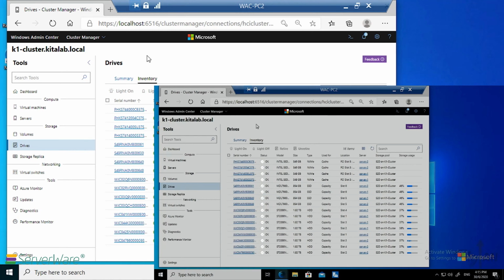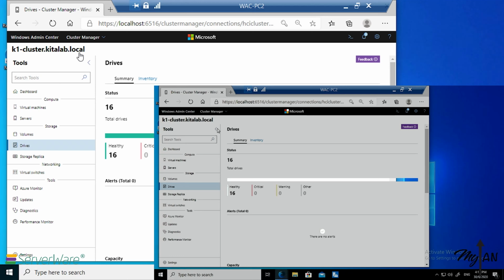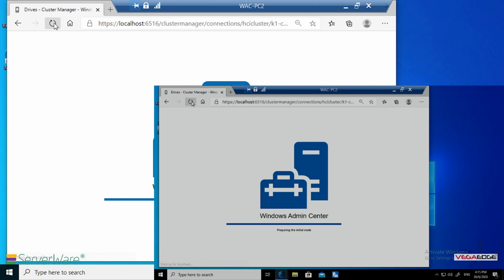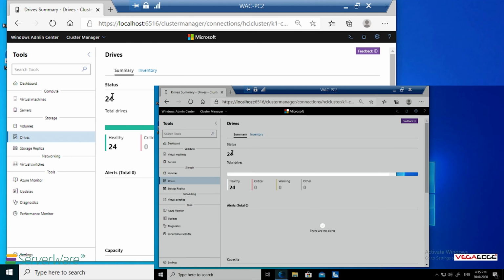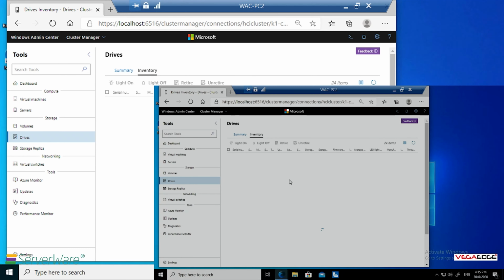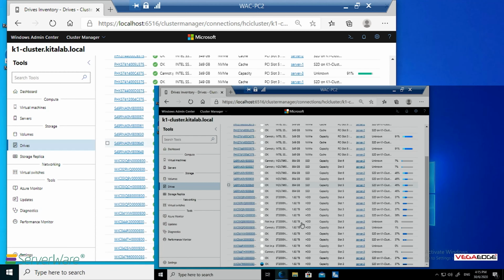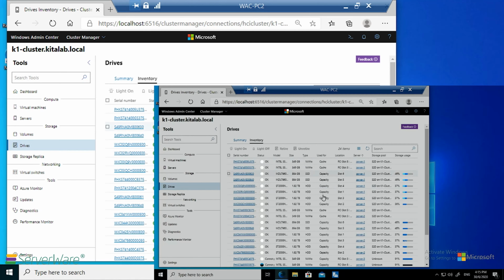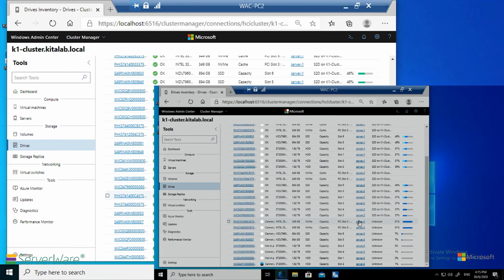Okay, so right now, in Windows Admin Center, we have 16 drives. Okay, 16 drives. I'd like to run a reload. And now we have 24 drives. If you look at the inventory, the new drives from the new server are all listed as part of the inventory. You look through at server 3 here. The only thing you have to be aware of is whatever hard disk capacity you have in your existing node, the new nodes have to match exactly the same tier and exactly the same number of units.